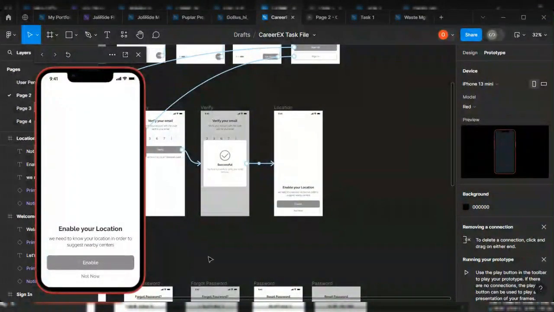Now you can see that as I'm doing prototype, I am identifying errors. Like there are some screens that are missing. For instance, I noticed that I need a successful screen to tell the user that you have verified your email. Now I need another screen that says, hold on while we take you to the home page, whether you enable your location or you do not enable your location. You can see that I am now taking note of some little errors that I did not catch when I was doing my wireframing.